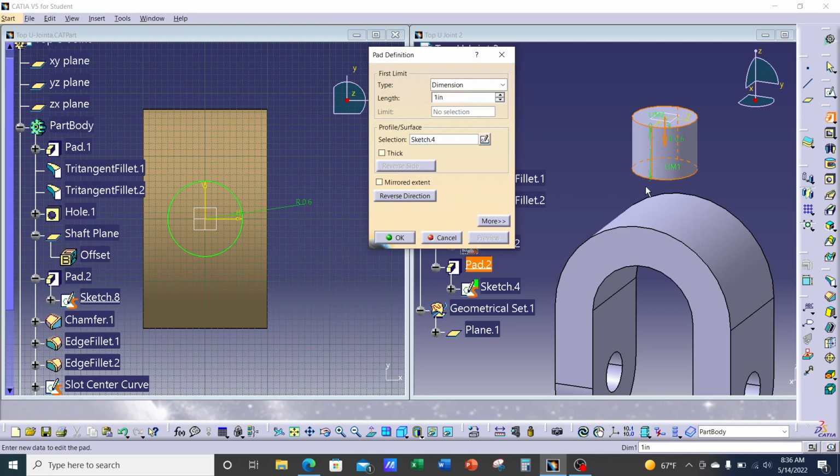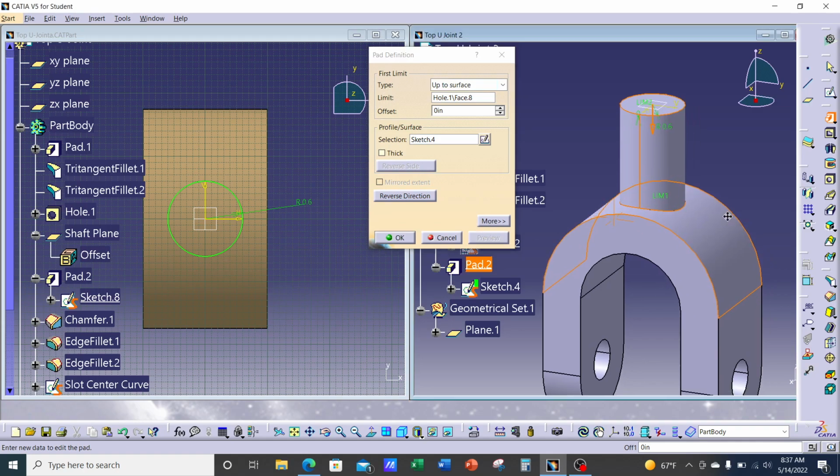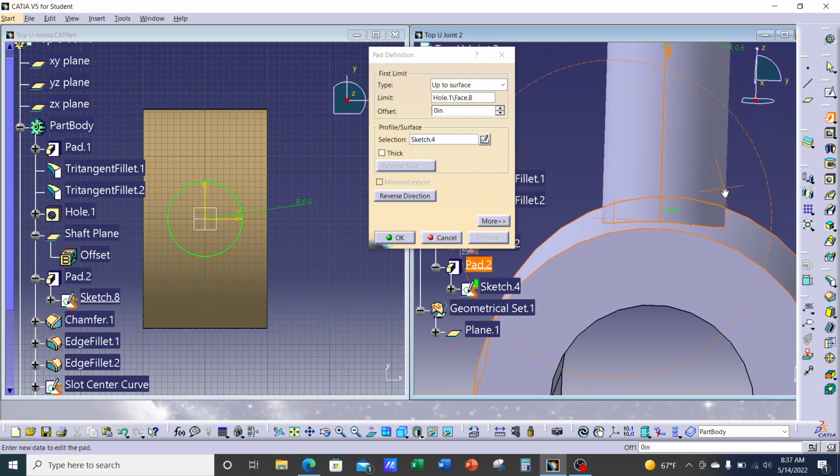Preview, because I want you to see visually how it goes up to the surface. Okay, let's go up to surface. Click the solid, and notice it goes up to the surface and stops there. As soon as it encounters the surface on the solid, it stops. Hit preview, and you can see it ends right on the surface.